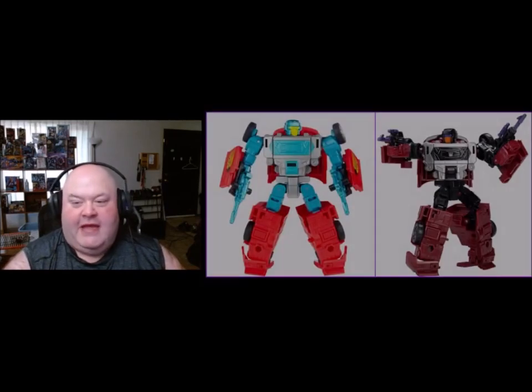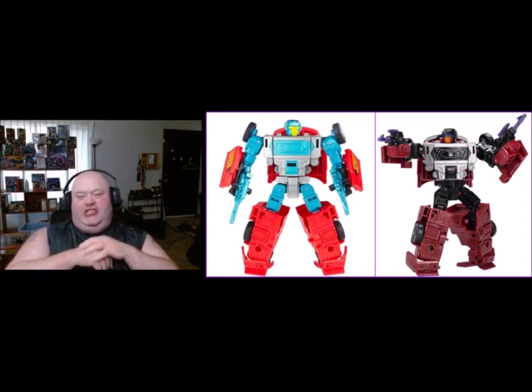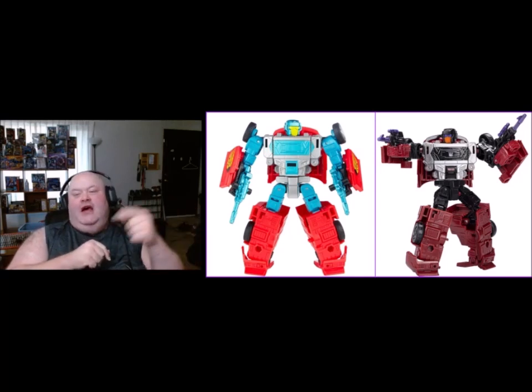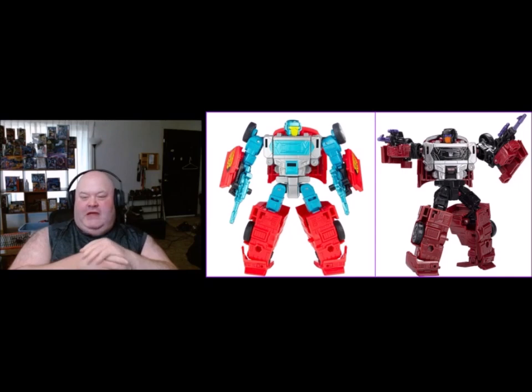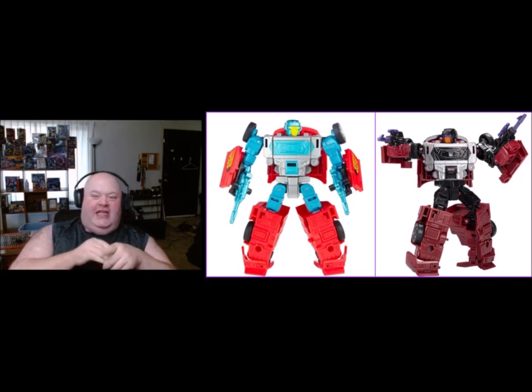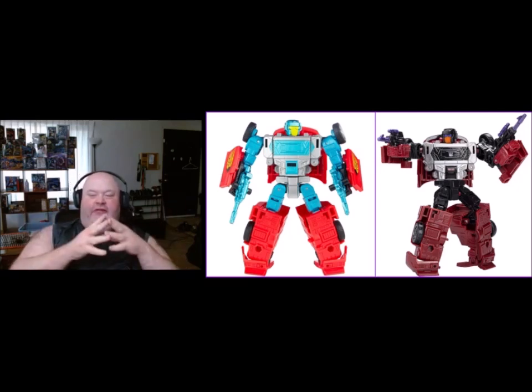Well, this week the hits just keep on coming, ladies and gentlemen, because yesterday, one of the figures that came in was the Legacy Evolution Deluxe Class G2 Universe Dead End. And basically, this is just a straight repaint. Repaint, that's the word I'm thinking of. This Dead End is a repaint of Legacy Dead End, and like the title says, it's G2 colors, so you're going to be getting brighter colors. It looks like you get a nifty decal on the plates on the side of his arm, or the fenders, or whatever they're called.